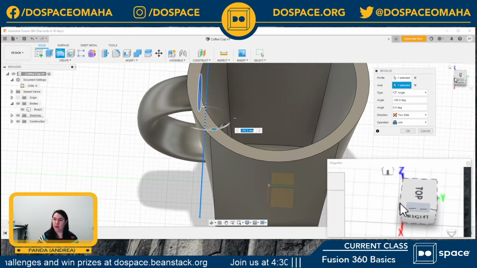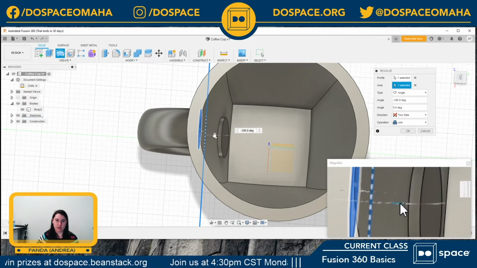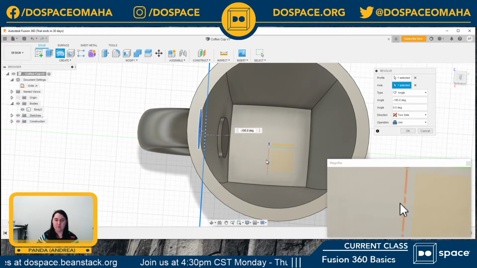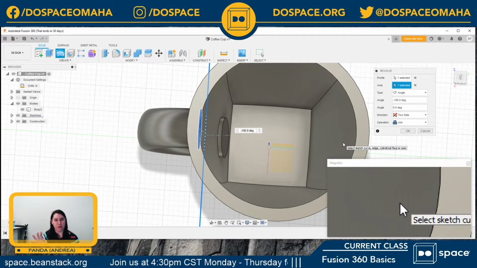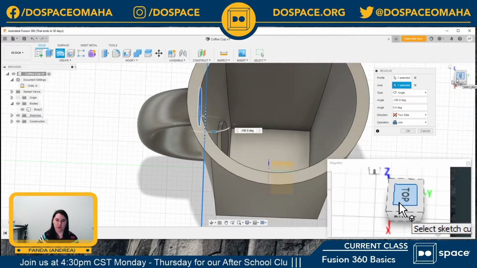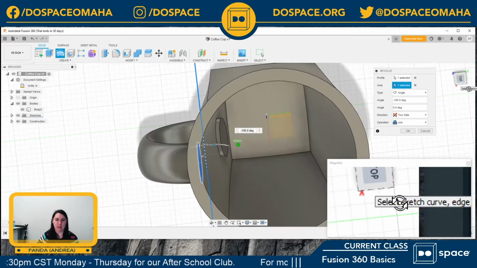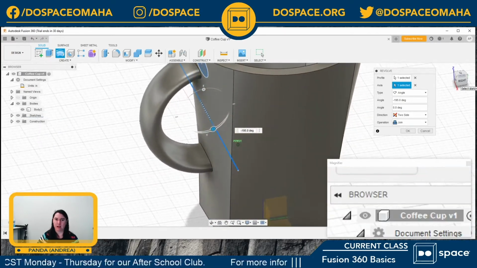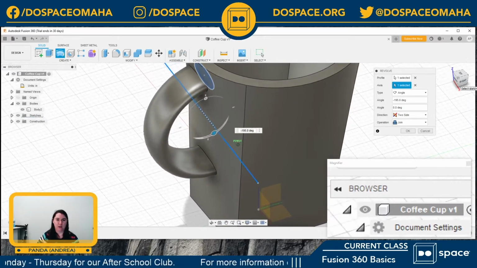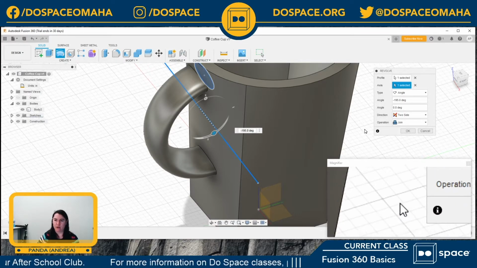Now, I am actually going to leave a little nubbin on the inside. If you can hide that, that's best. But some people, their sketches, it doesn't want to hide, and so I'll show folks how to get rid of that if they have a little piece of their half donut still peeking in there. So I'm just gonna leave that. But if, like I said, if you can avoid that, that's for the best. But if you have that problem, this is so that I can show you how to fix it.